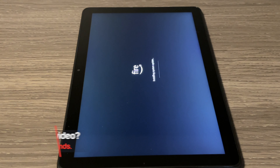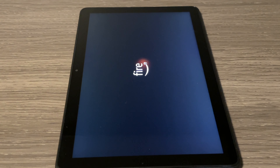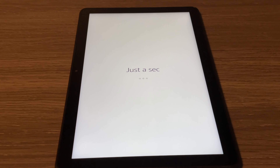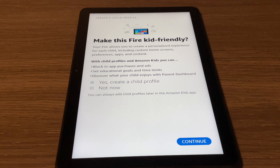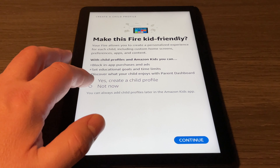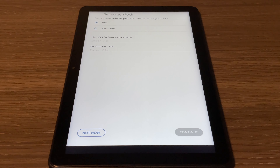Depending on when you've purchased your tablet, you might be presented with a screen asking if you want to update the tablet right away. You could skip this, but I always do all my updates immediately, so we'll do that now and then continue. The tablet lets us know it's installing the updates and then it's going to restart. As it's restarting it's going to continue installing the system update, and the tablet might reset again. It may take a second just to double-check that it's connected to the internet.